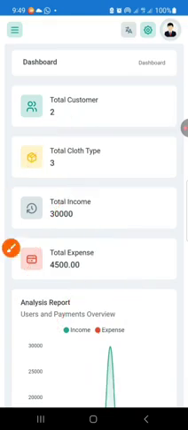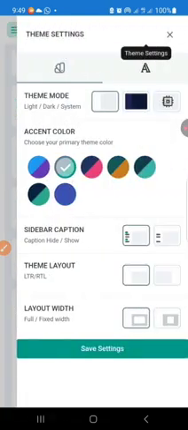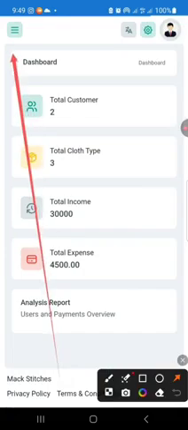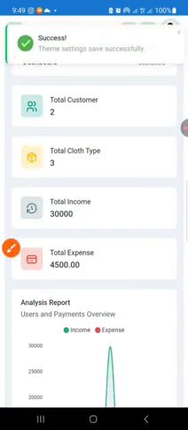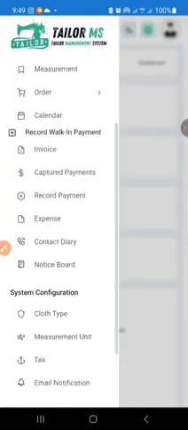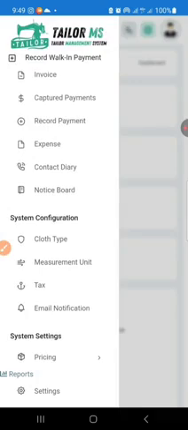So the first thing you do when you come here after doing the registration is, like I said, you choose your theme, the color of your theme. If this green is still the color of your theme, no problem. You can still take the green color as your color. Then you go here, you click there. Okay, the theme has been successfully set. The first thing you need to do is to go to settings. The reason why you go to settings is to personalize, to make the app yours.